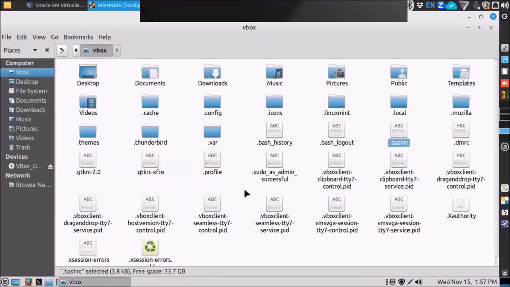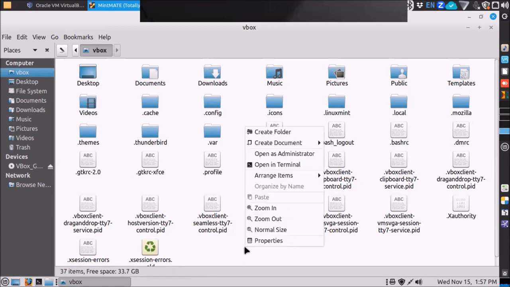So I'm going to go back here and I'm going to be in my home folder. You can see there's already a .bash_history, .bash_logout, and that .bashrc. They've all got dots, and dots is what makes them invisible when you turn it off. So I'm just going to do a right click, and this is where I'm going to create a blank document.